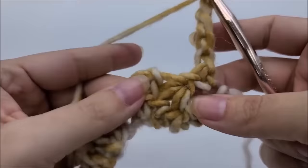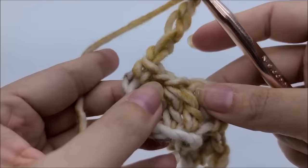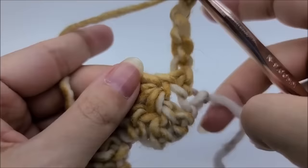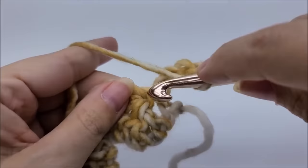When you turn it over and look at the right side, I like to put my single crochet right in this little small spot. So turn it back around. Right there, go ahead and put a single crochet, just like that.